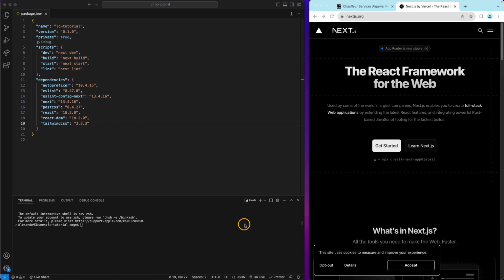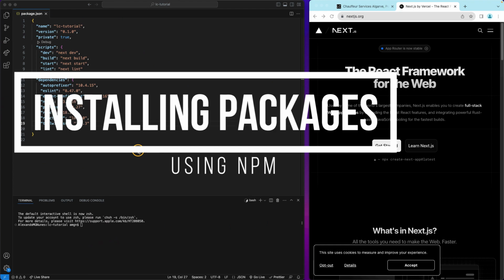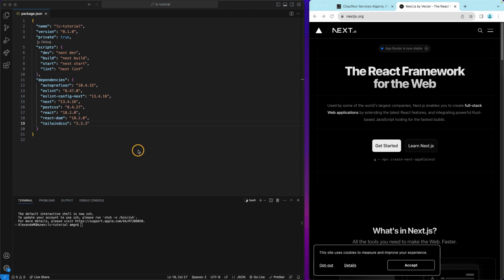I clear the console. We can see our package.json now, and this is actually a good time for us to go ahead and install a few more packages that I know that we will be needing during the tutorial. I'm going to install a few. In case I forget to install any package, it's not going to be a problem because we can always come back and install it later. So for that, I'm just going to copy paste something that I prepared in advance. So this is what we are trying to install. Basically, we have all of these packages that we want to install right away.